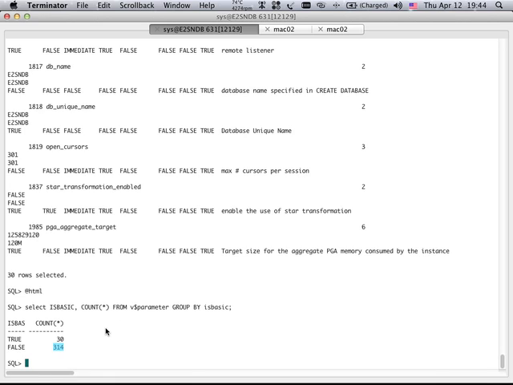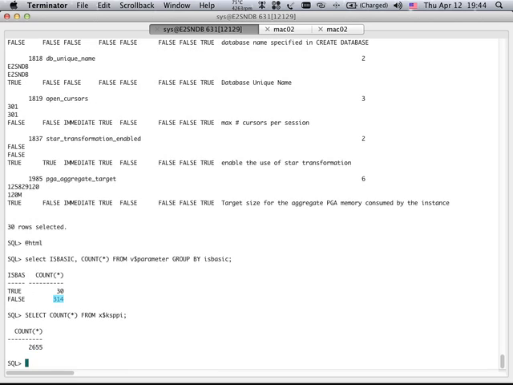If you want to actually see all the undocumented ones as well, then we should look into X$KSPPI. Because X$KSPPI includes the basic documented ones, advanced documented ones, and also all undocumented ones. And undocumented ones are the ones which begin with an underscore, right?